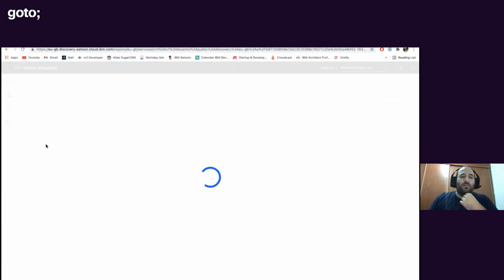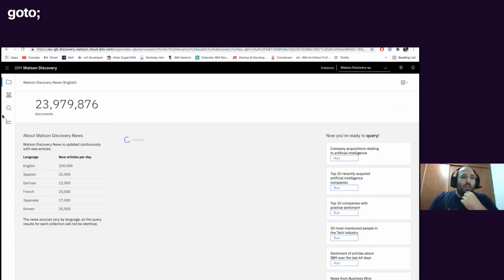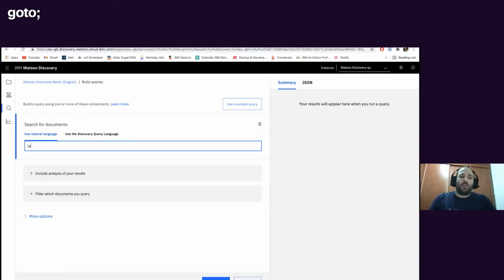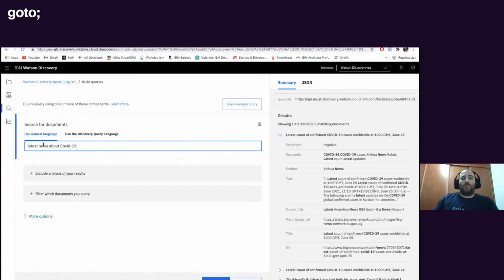Let's go here. Let's do a query: latest news about COVID. And when I search, basically it will search news of COVID-19 on the Discovery service.